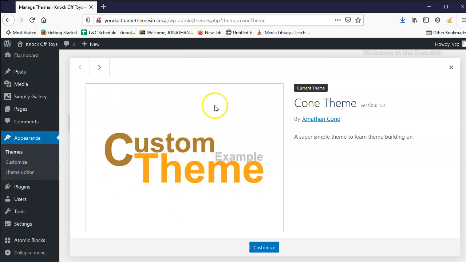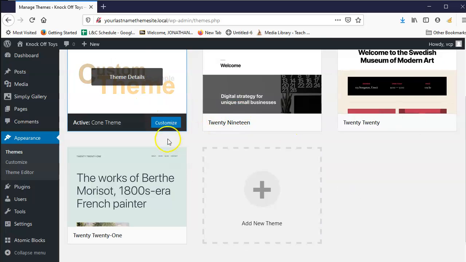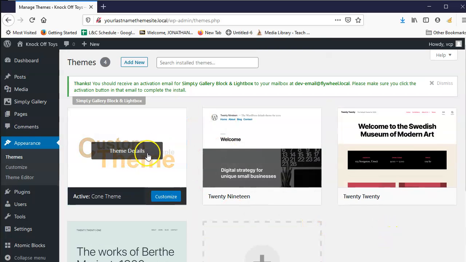So obviously this would be better if it was a screen capture. Eventually, again, if this is something you want to keep and use and build on, I would replace this once you have a more finalized image. You could replace it in there with an actual picture of what your site is, and then use that, okay? But that's really all there is to creating the image for your theme, okay?